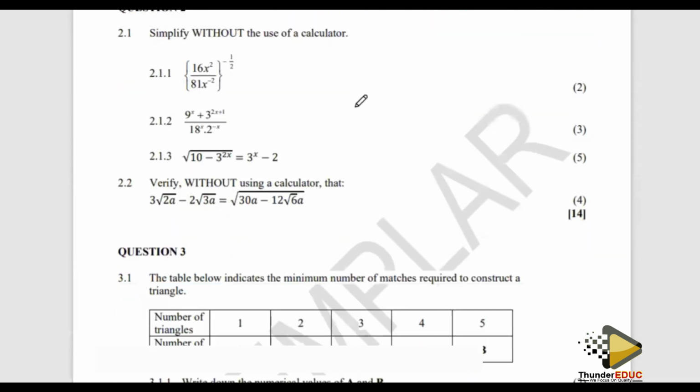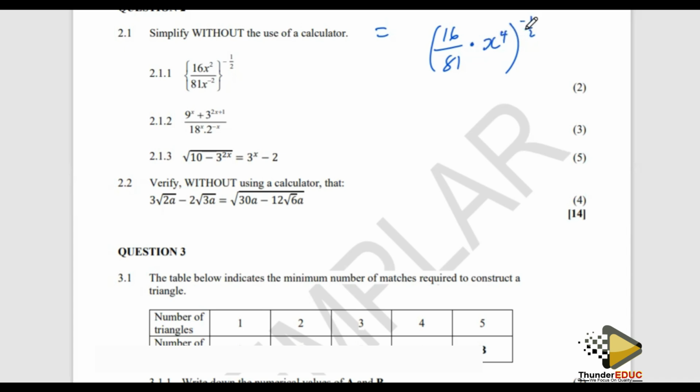Number two, these are exponents. What we see in the brackets is x squared, x negative 2, and then we have negative a half. So let's start by simplifying what is inside the brackets. 16 and 81, nothing can divide them, so I'm going to keep them the way they are. When I try to simplify the bases of x, I can move this to that side, so that becomes a positive 2. Or it can be basically a 2 minus minus 2, which is going to end up as x to the 4.